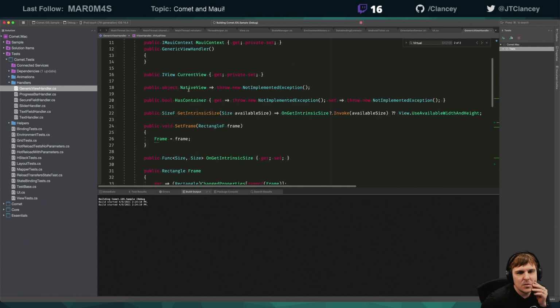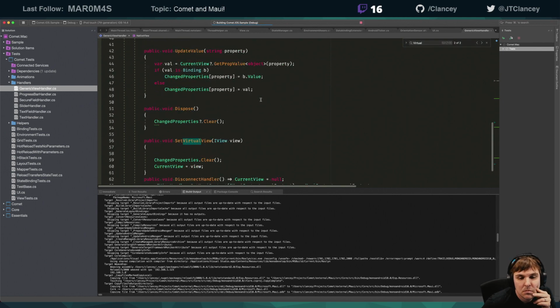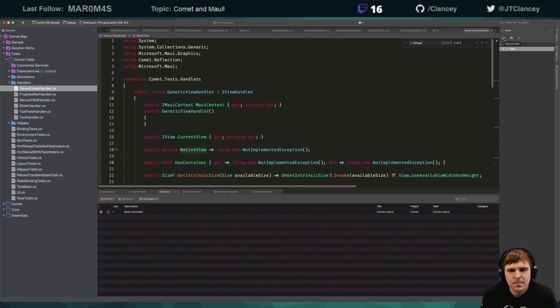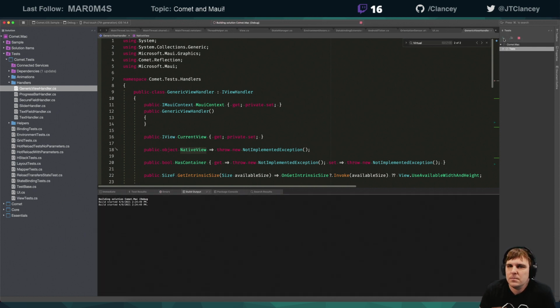And I'm not sure, was this here before? It's probably not even used. We'll find out. See if our, oh, I don't want to build. I debugged. I just wanted to run our tests now. All my tests aren't fixed, but I fixed most of them the other day when I was doing all the Comet to Maui stuff. There's still some that are broken. So they should all work, but before every test was broken because of the invoking on the main thread stuff.